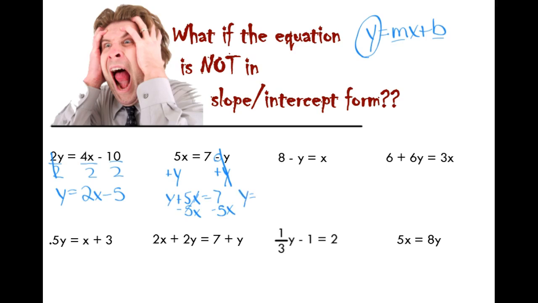And I get y equals... Now, this is where you can make a choice here. I could write 7 minus 5x, but remember, I kind of want the x term first if I'm going to be consistent. So negative 5x, keep that part there, plus 7.